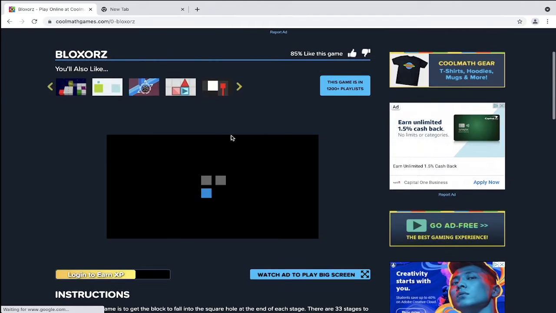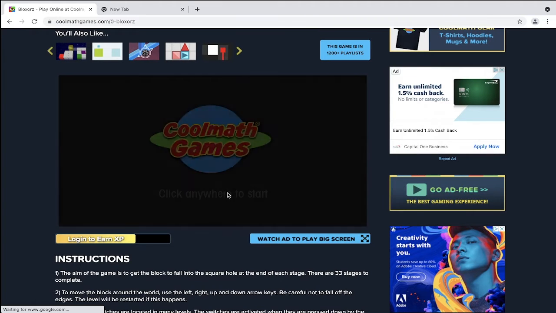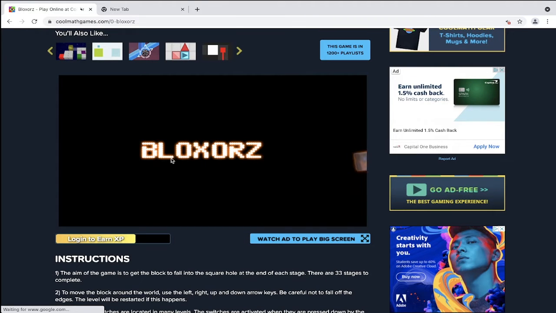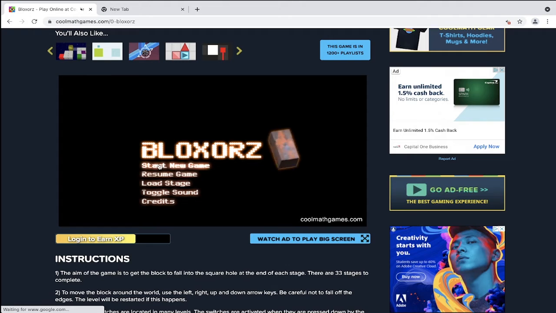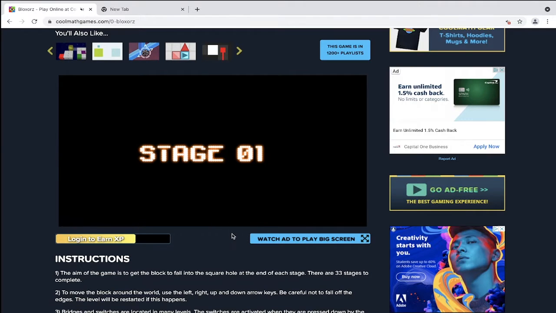So, here it is loading. Click anywhere to start. Bloxors. And there is the block as you start a new game. The aim of the game is to get the block to fall into the square hole at the end of the stage. There are 33 stages. I'll be just showing you two, and you can play the rest of them by yourself.